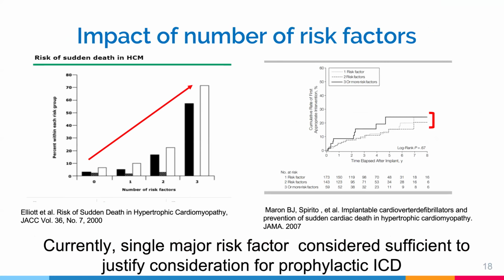It is very important: if you have multiple risk factors, the chances of sudden cardiac death increase. So you should always remember the number of risk factors a patient has; more risk factors, more chances of sudden cardiac death. And there's a linear relation. If you have 1 risk factor, 2 risk factors, 3 risk factors, the chances of sudden cardiac death increase drastically.